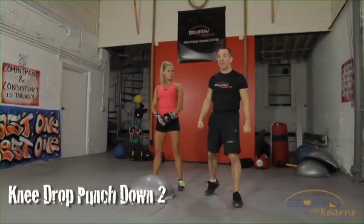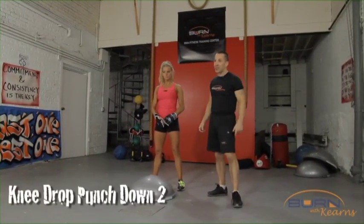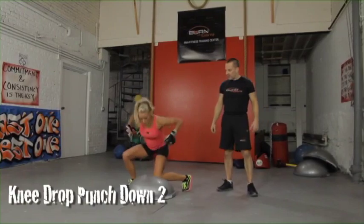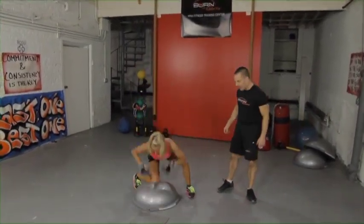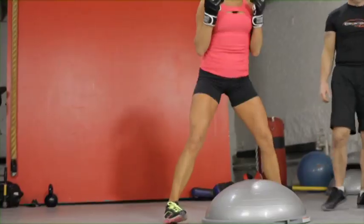Knee drop, punch down. This is level two stuff, so watch this. This will get your heart rate up. Ready, Bonnie? Go ahead. See how she drops it and turns. She comes all the way up in between. There's rotation there. There's impact there. There's everything there at once.